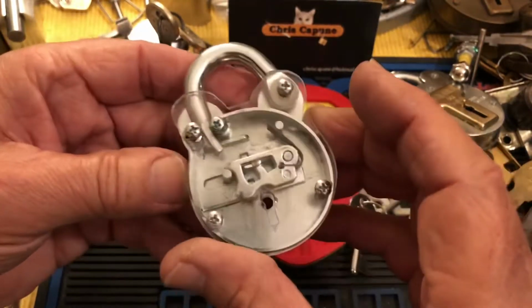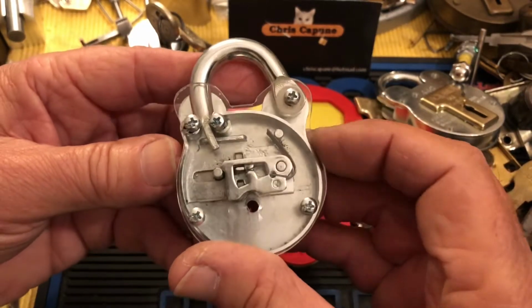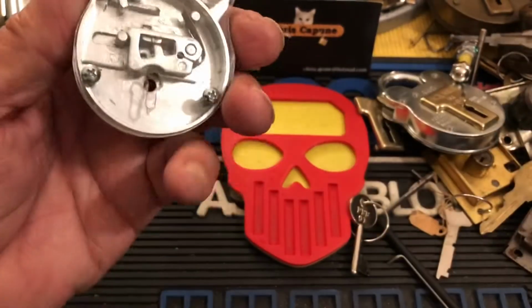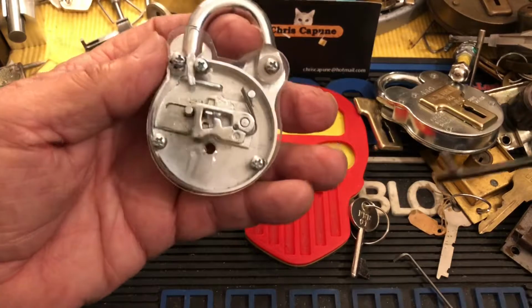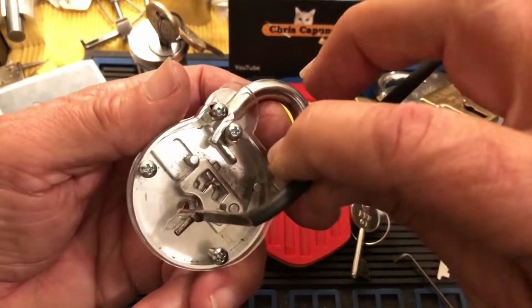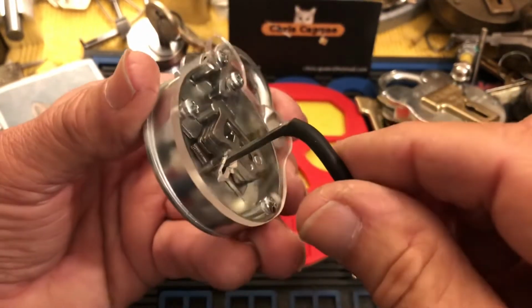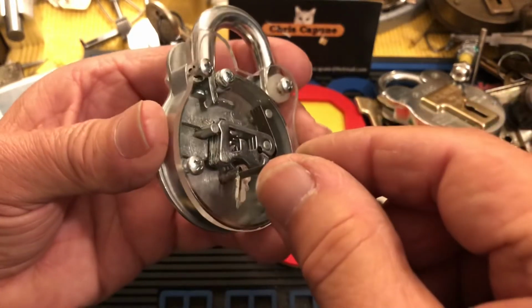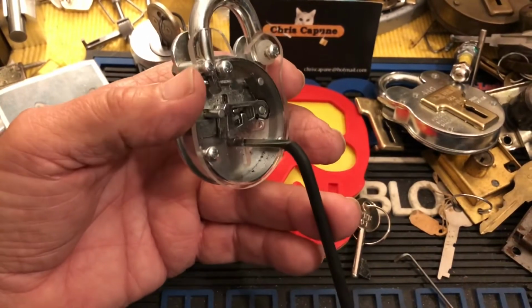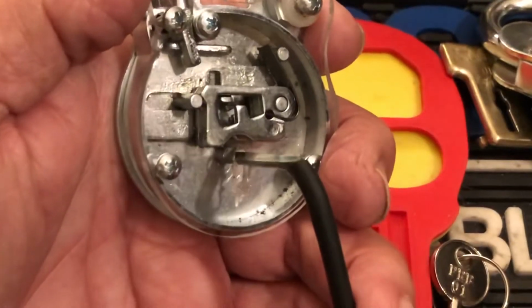Here in the U.S., it's usually called plexiglass. I don't know what particular brand this one is, but it worked out well. Anyway, I thought I would show this, picking this. I've picked it with Andy Mac, and I've also picked it with UK lock pickers. So I'm going to use UK lock pickers. And as you can see, it goes in there, and that will just grab the bolt. And I'm going to zoom in a little bit and focus. And hopefully you can see what I'm doing.